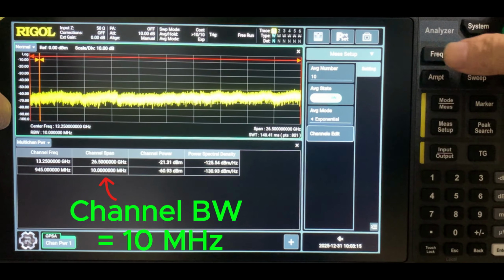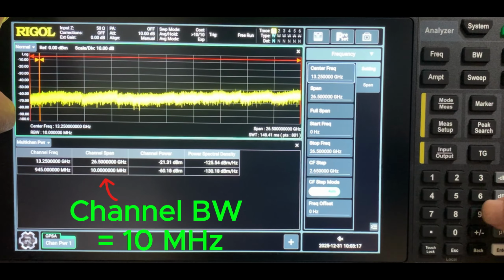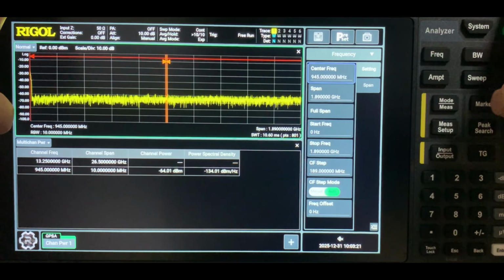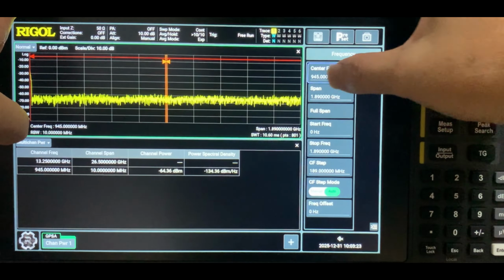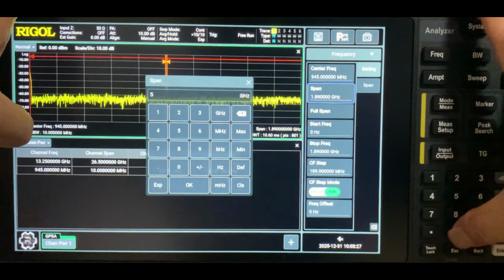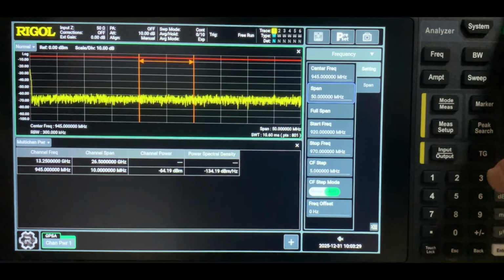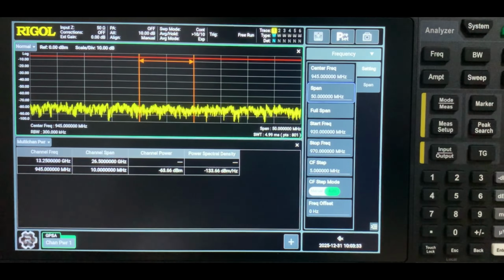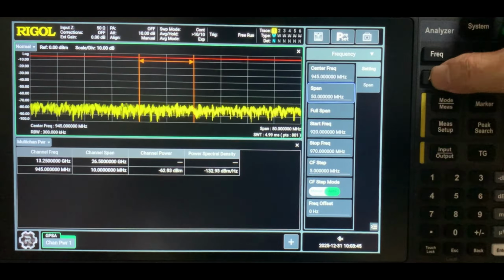Let's put the frequency to the channel center frequency. We set the display span to 50 MHz. We measure channel power using a 10 MHz channel bandwidth.